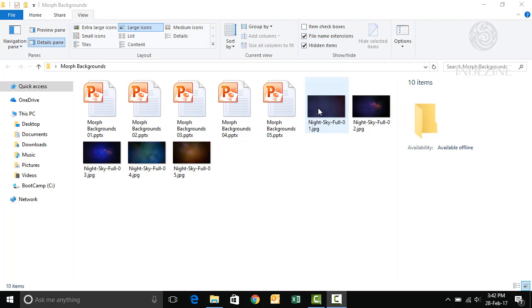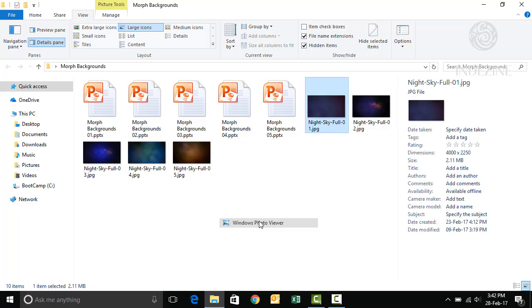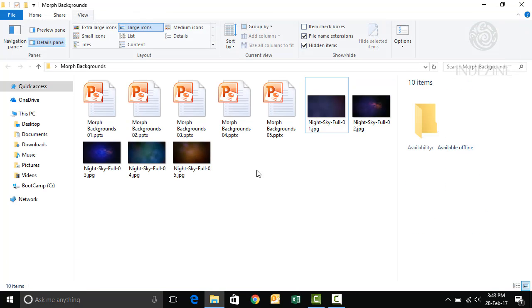Let's see what we're going to use as backgrounds. We have some real high resolution graphics here. They are really high resolution slide backgrounds, which we intended for using in slides, and we have five of them here. These are all placed in five presentations that are part of the product. You really don't have to buy this product to play around with that. You can just learn the technique and use your own background graphics if you want, but we conveniently put everything in a single product and provide it to you.